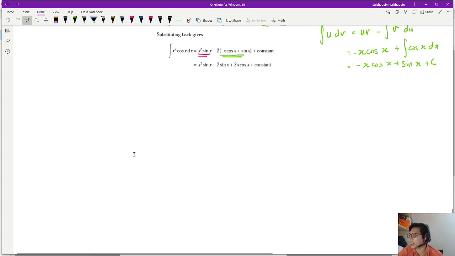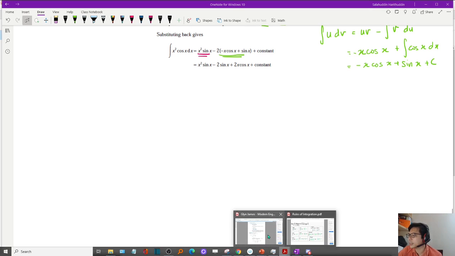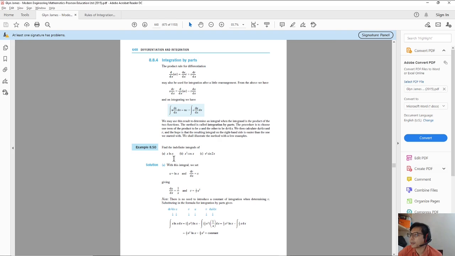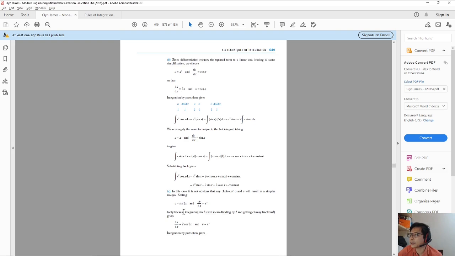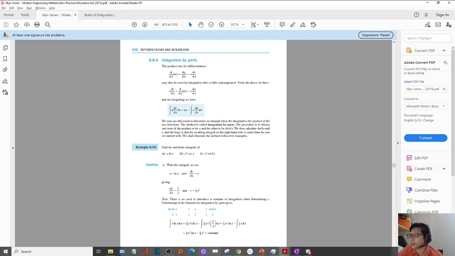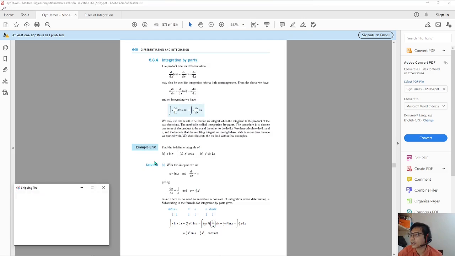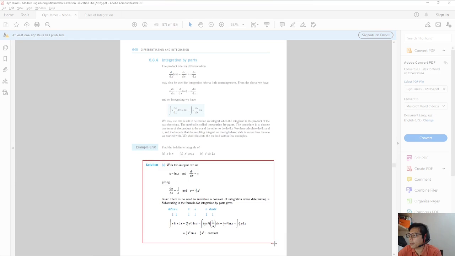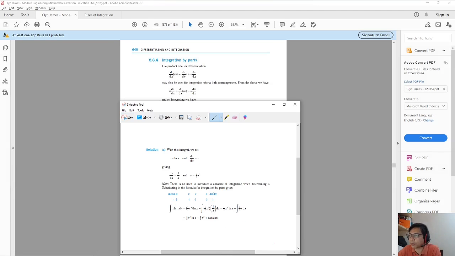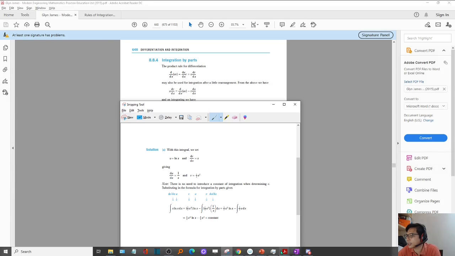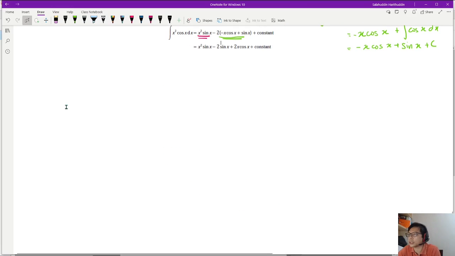Let me show you another example of integration by parts. I think this one is a bit more involved. Let's again copy down the solution, and then let's try to rework that solution. Usually this is how I learn. In this example, f(x) is given as x natural log of x.